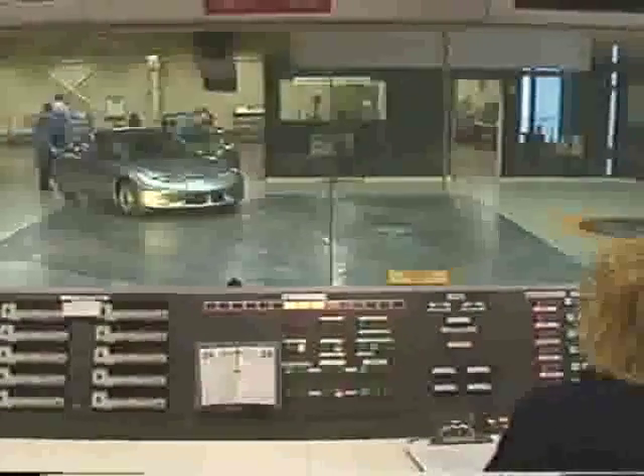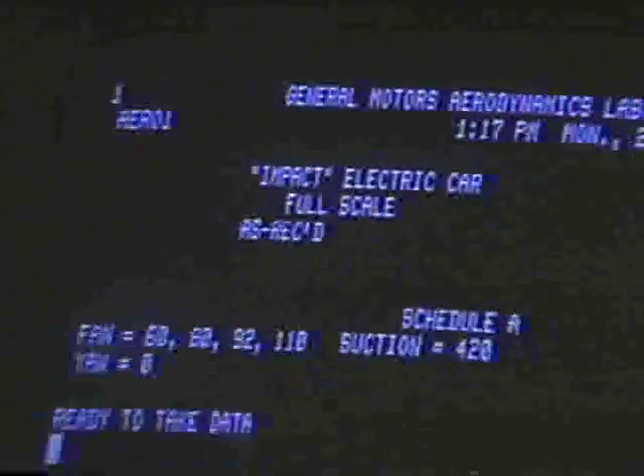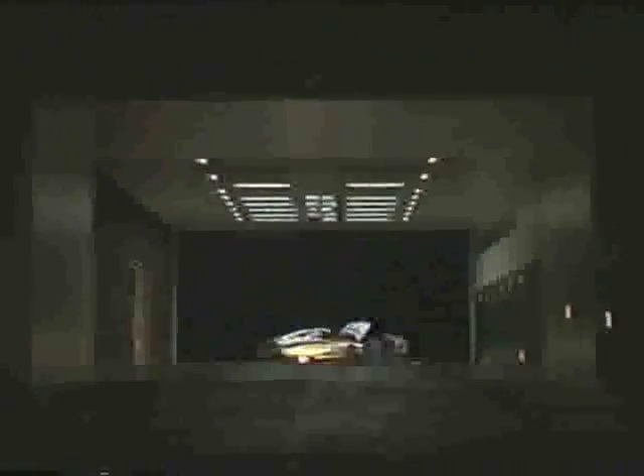Testing of the Impact for aerodynamic efficiency has been extensive. Recently, the vehicle was taken to the GM Aerodynamic Laboratory at the Tech Center in Warren. This full-scale wind tunnel can produce airspeeds of up to 150 miles per hour. The on-site computer system records the test data for later comparison to clay model and other preliminary test results. Our purpose is to see how we did translating from third-scale to full-scale, and to check whether drag-reducing items are still holding up. If history has its way, the full-scale result will be somewhat higher than what we got in reduced-scale, but we have an adjustment factor developed from years of testing that allows us to project fairly accurately what the full-size running car is going to be.